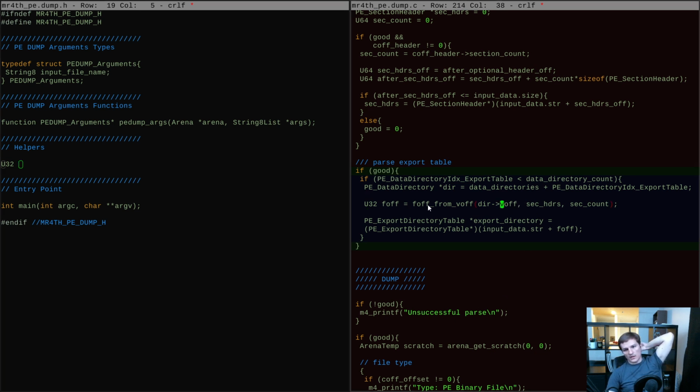I'm about to do an F off from V off calculation just because this is a V off and I need it as an F off. And the suggestion would mean that I would just use the V off directly, and instead of using input data, I would have like a loaded or virtual data or image data, something like that, right? And then I would just do dir V off directly.